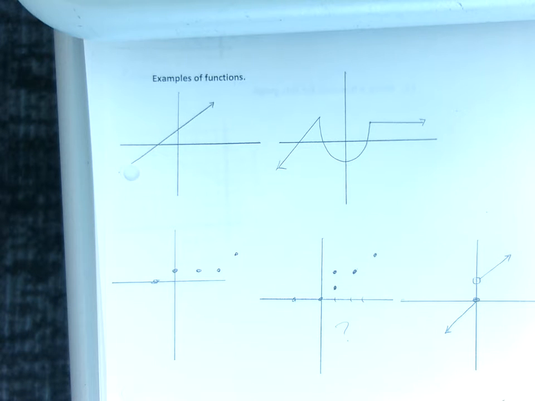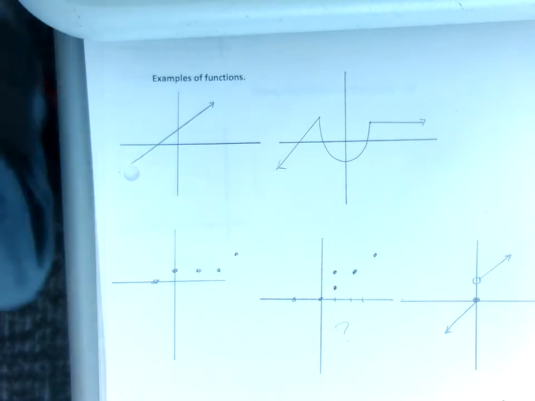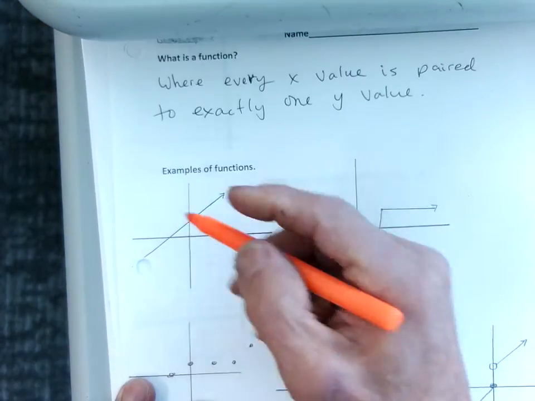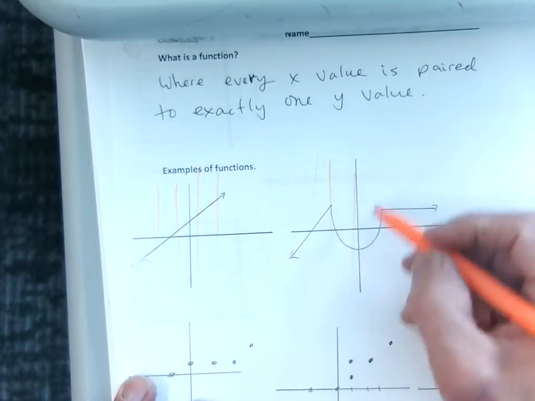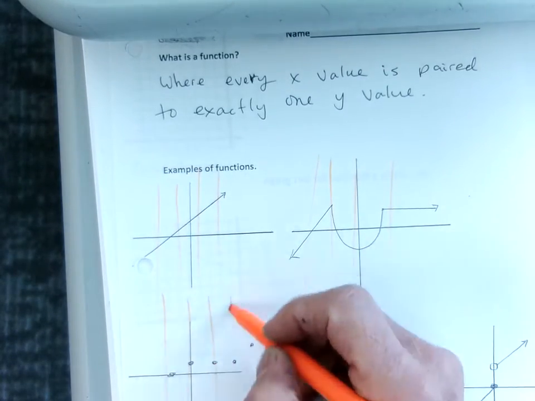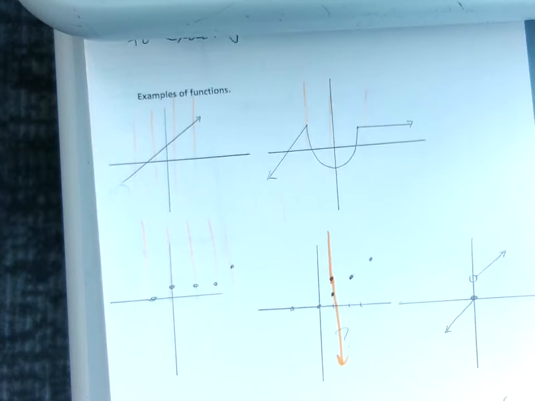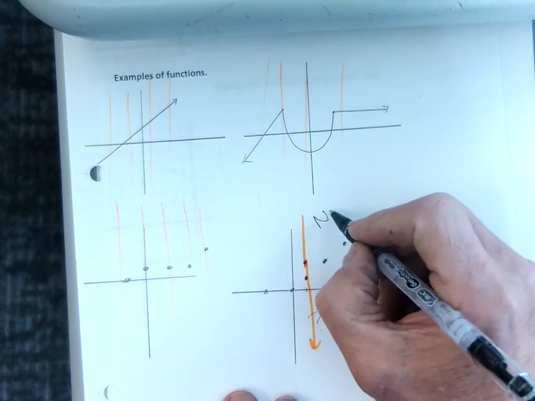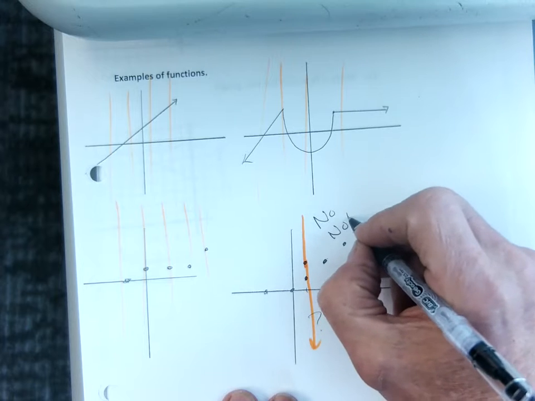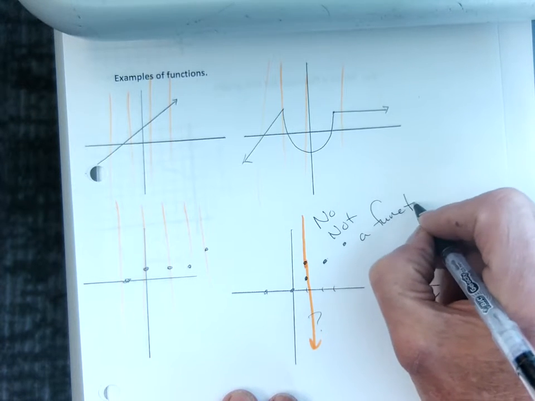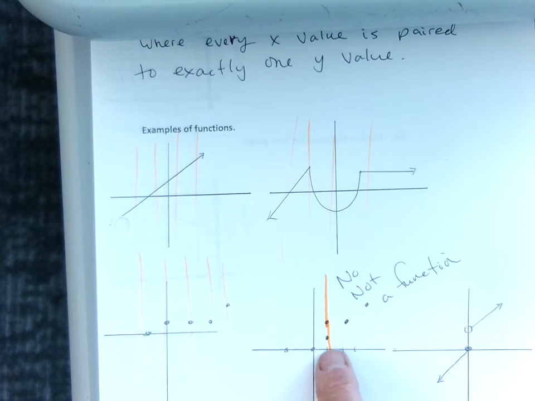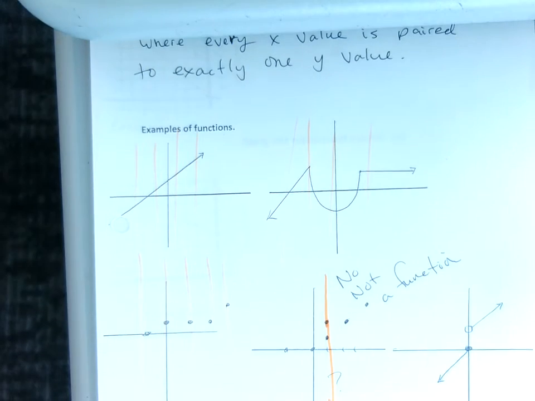So this x value has 2 y values, or doesn't pass the vertical line test, right? Nice. So let's put that down there. So first one, yeah, it passed the vertical line test, passes. Even here it passes, but right here we got a problem, right? Boom, boom. So this one is no, not a function. The main reason is that we have 2 y values paired to 1 x value. That's the main reason. But the vertical line test is okay because you get the idea, right?